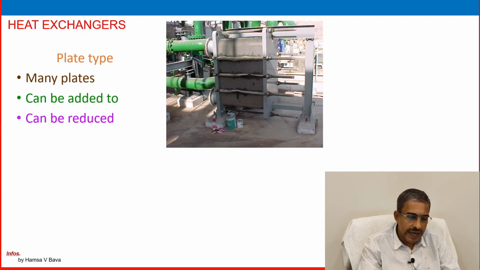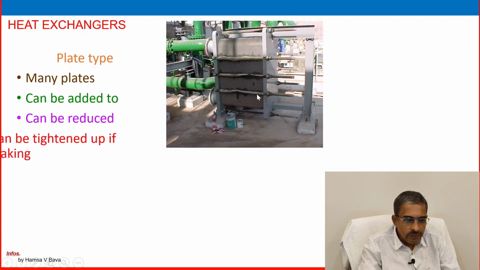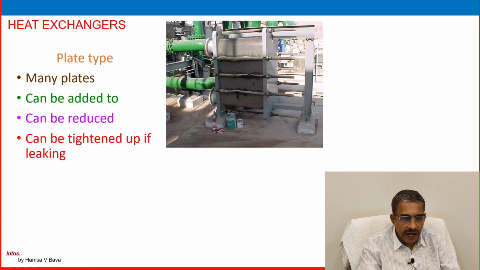Damaged or corroded plates you can remove, and a new plate you can add. That is one advantage. And the framework is there, and bolts and other structural framework are shown here. It can be tightened up if leaking is there. You can prevent leaking by tightening up a little more.